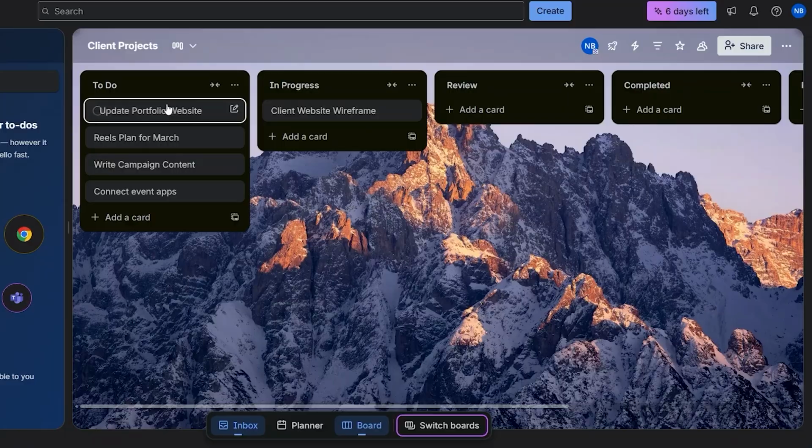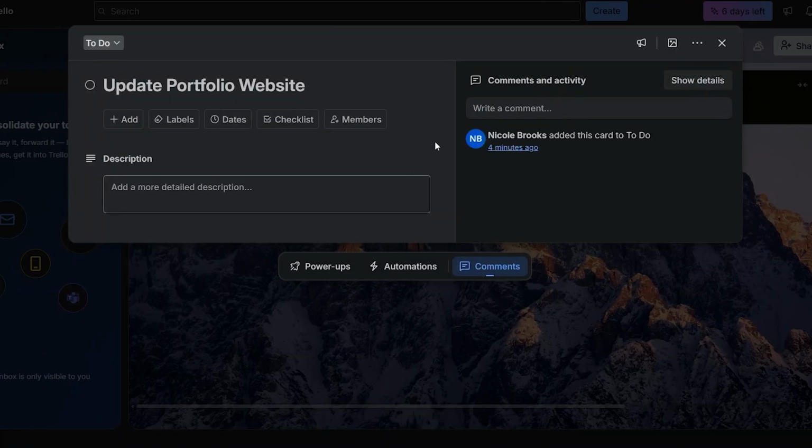So now let's go ahead and click on a card and go over the details that you can add for a card. Now for every card, there are a lot of details that you can add. There are a lot of options to choose from, and you can include as much information as needed, or as much information as would make it easier for the members to view and complete the task. So the more detailed information you put up for every task, the easier it would be to complete that task, and it would be completed more swiftly.